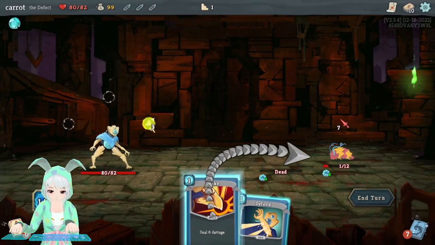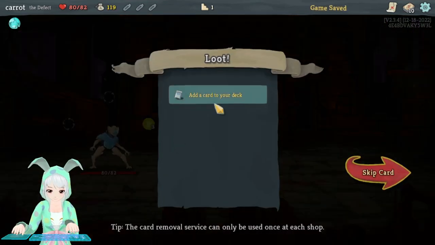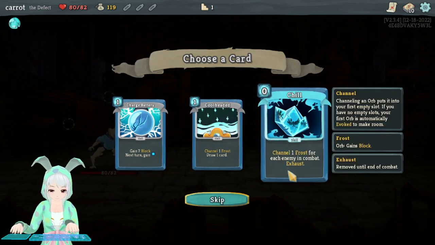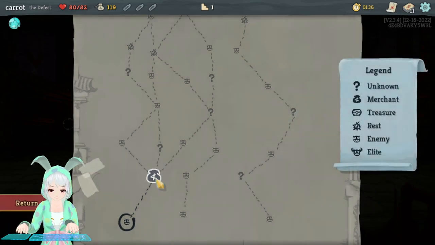Let's just kill you guys. Dude, this is sick! Okay. Cool Head, channel 1 frost, draw 1 card. Frost orb. Oh! Frost orb gains block. The next turn gain 7 block. That's pretty good. Chill, channel 1 frost for each combat. Frost gain block. I'm gonna get this and hope I get the frost in the next one.